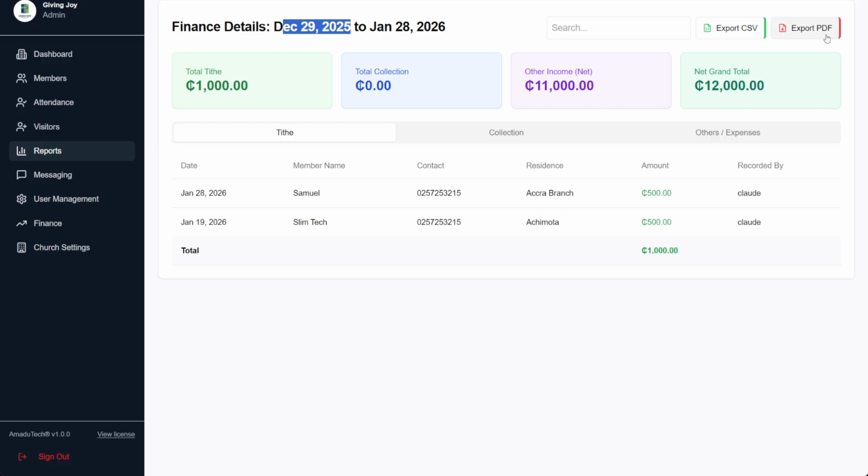As usual, if you want to export it, you're able to export it, then print it out later. If you want to export it as a PDF, that is here. If you want to export it as a CSV, you're able to do that. Then later you can make changes, or keep it as a local file that you can also see and print out yourself. So basically that's it.